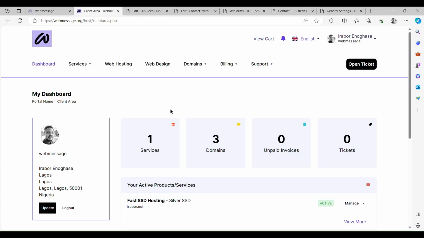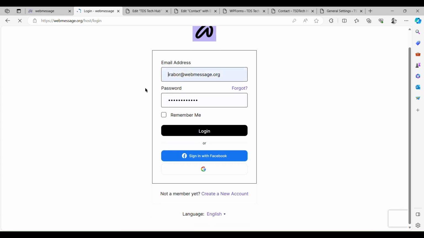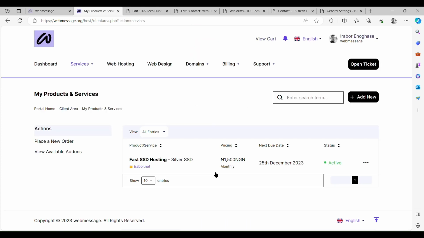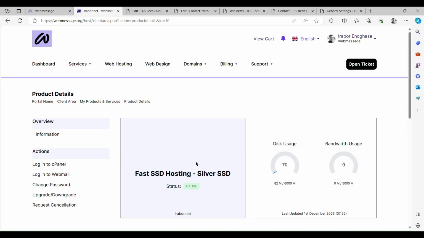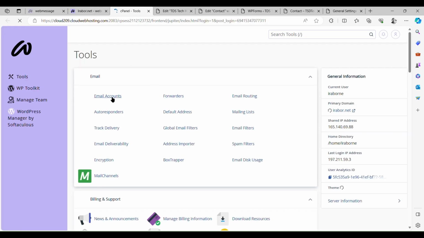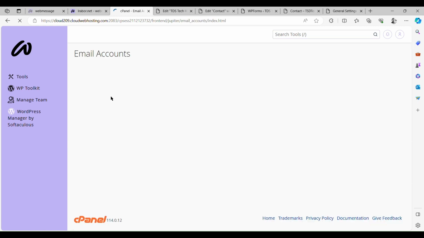So all you need to do is to go back to your client area, services. Then it signed me out. Sorry about that. Services. Then you have your package. Then you log in to your cPanel. Here you can log in to your cPanel account. So when you log in to your cPanel account here, you can choose your email accounts.